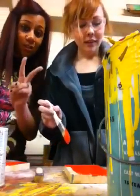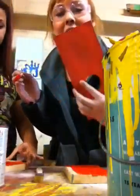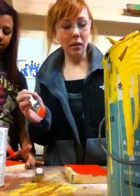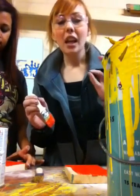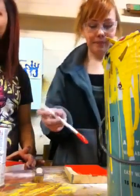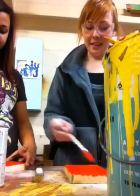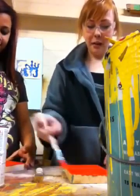You should always do two coats. If your paint looks like this, and you can still see the wood just a little bit, go over it one more time. Or two. But today the paint looks pretty good.